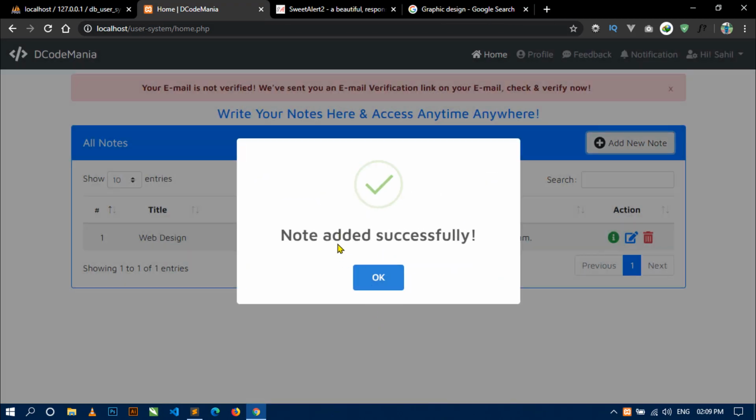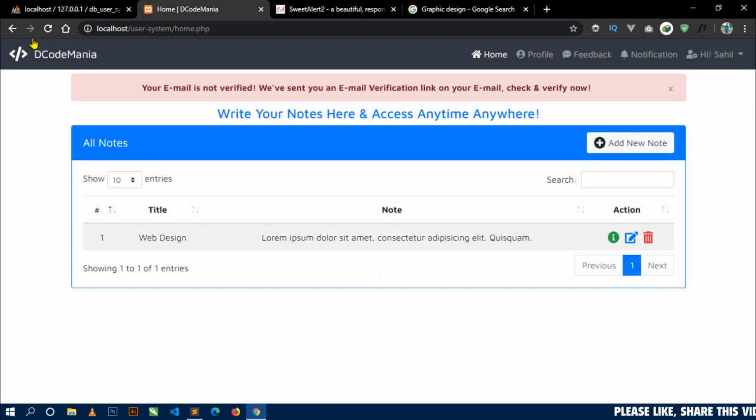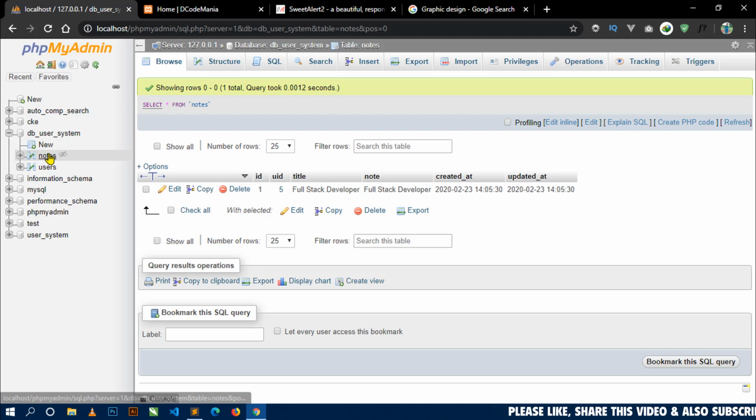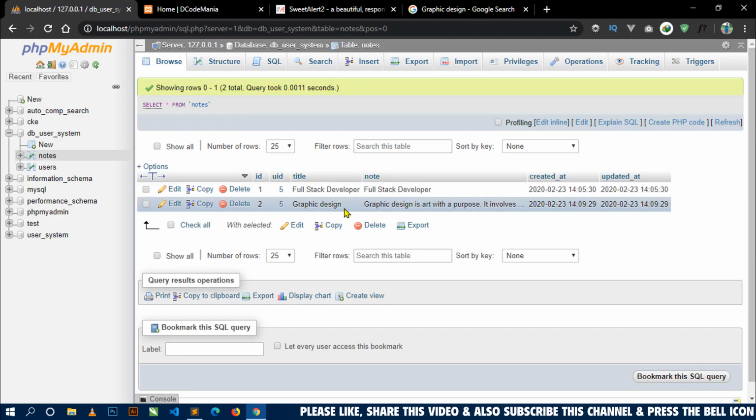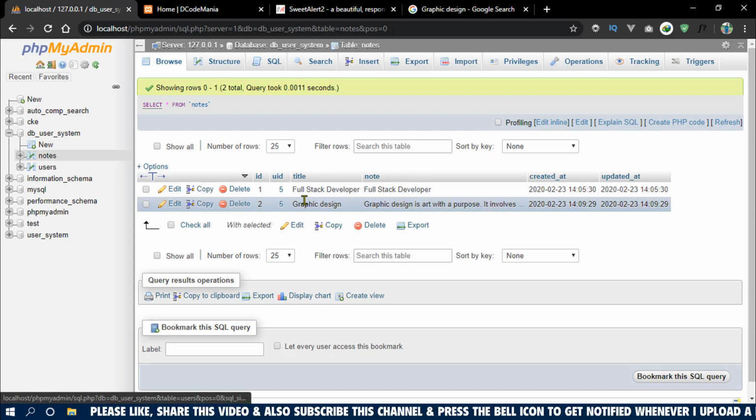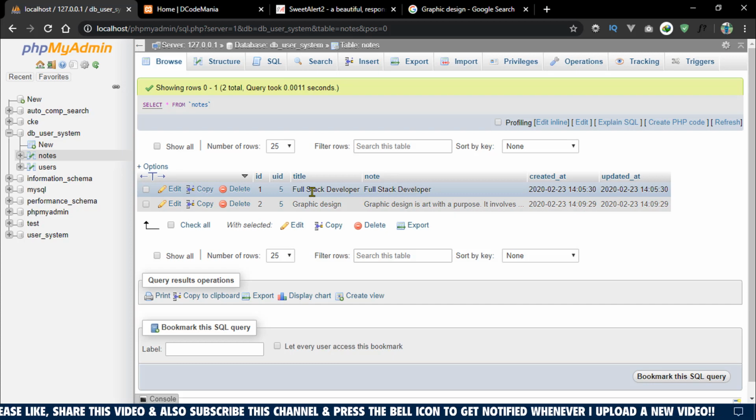So here you can see the note added successfully pop up. Okay, now if we go to the database and click on notes table, then again you can see there is another note inserted with the same UID, because both the notes are inserted by the same user.